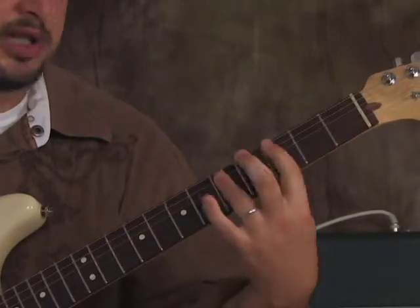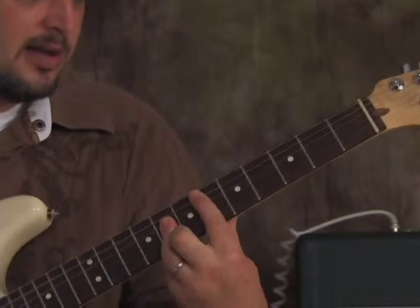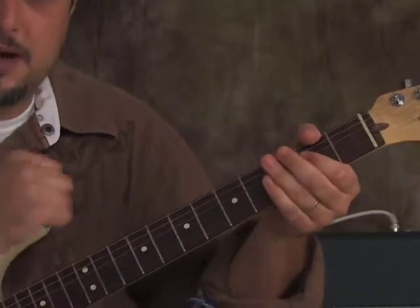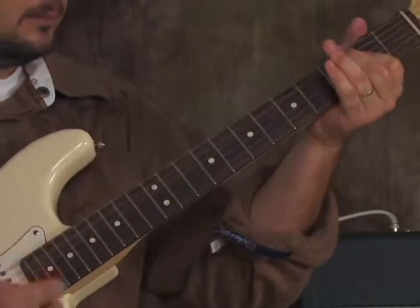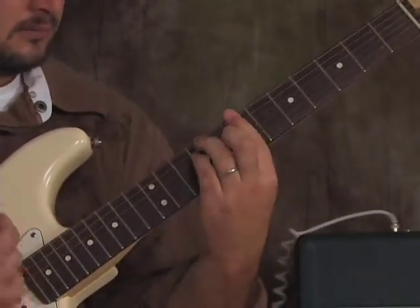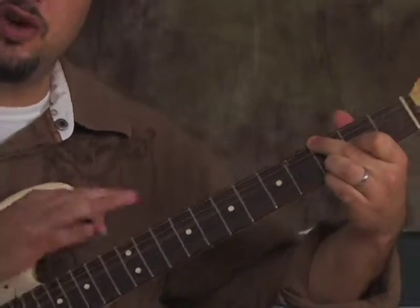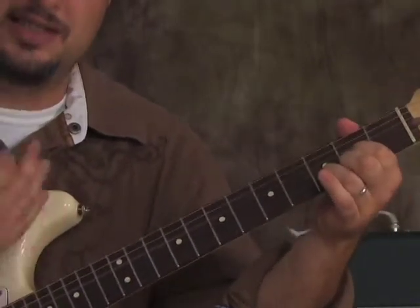Then it repeats the whole thing again. And this time, when it goes to the A, it's like a build-up into the intro. Right into... Actually, no singing. And then he starts singing.